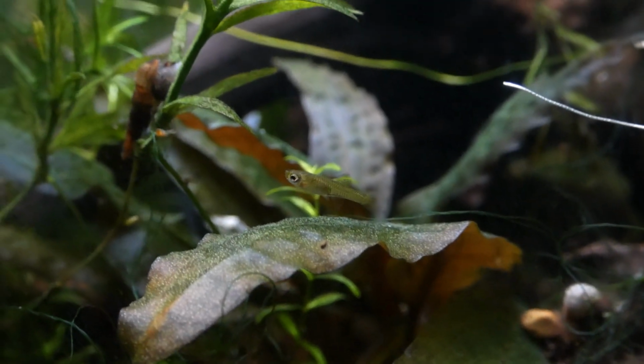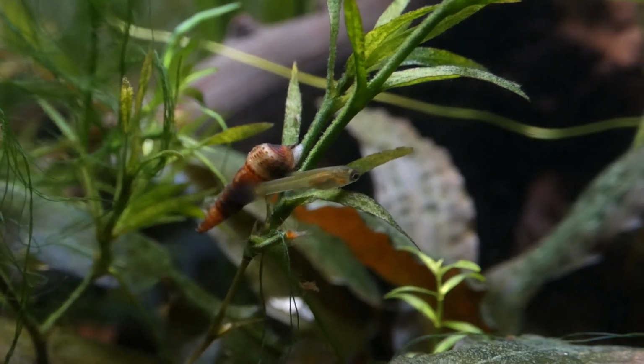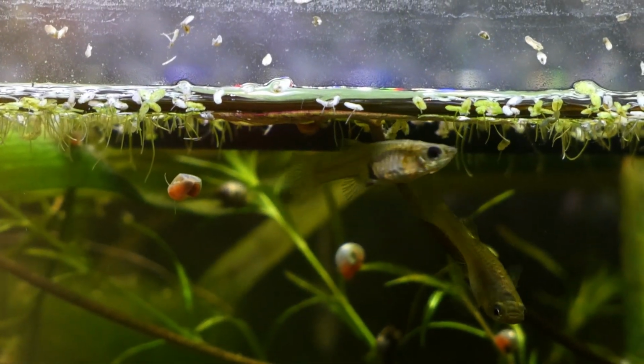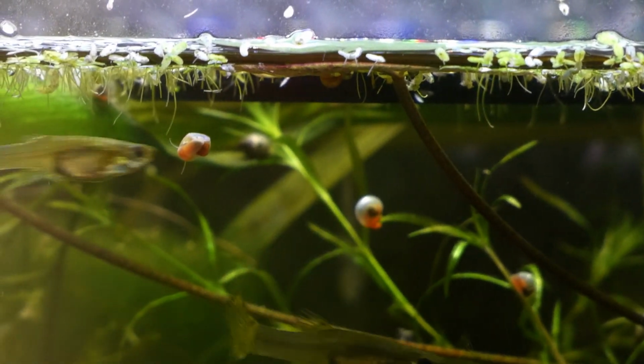You also want to keep them in tanks of at least 10 gallons. Again, guppies are super fast breeders. They're going to have tens and hundreds of babies in no time, so you have to be prepared. You might start off with just 4 or 5, but it's very likely that within a month or two you could have hundreds. And a 10 gallon is really the minimum for guppies. I would not go any lower than that. Make sure you keep your guppies in a tropical tank, 10 gallons or above, with something like a sponge filter.